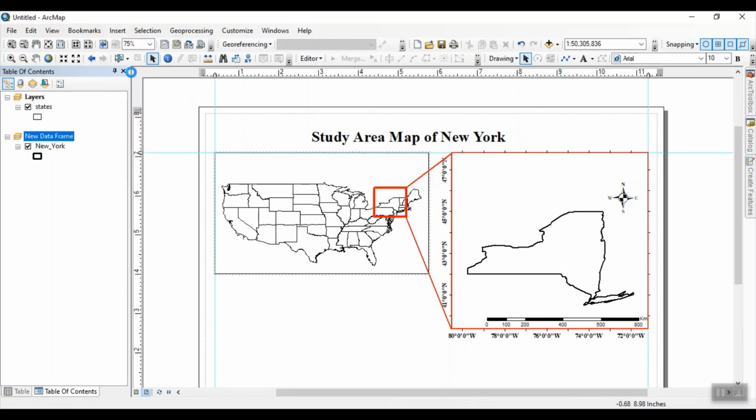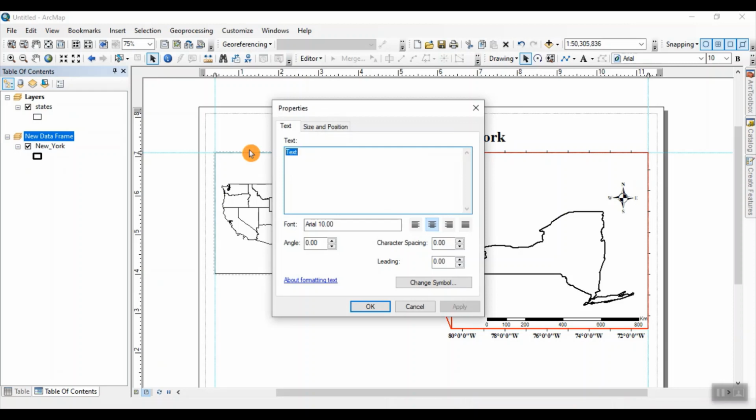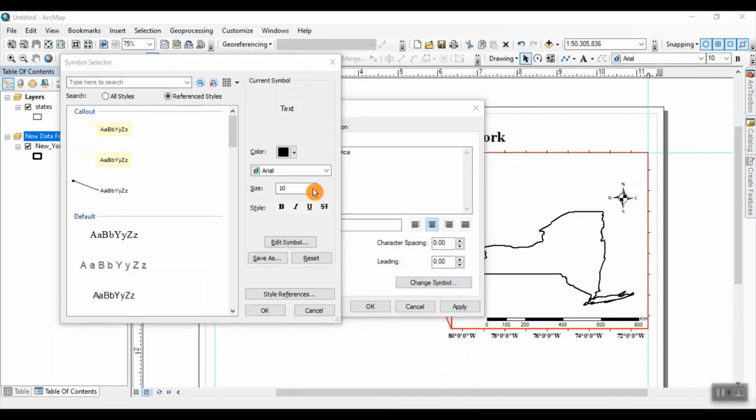Add more text. Change its style, Times New Roman.